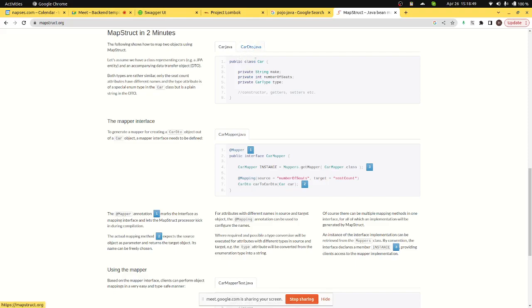In car there is a number of seats, but in car.dto it is called seat count. Other things are the same, but this parameter differs. So they are doing a mapping here saying that in the source it is called number of seats and in the target it is called seat count. You can declare this kind of thing whenever the names are different. Okay. This makes sense. Yeah.